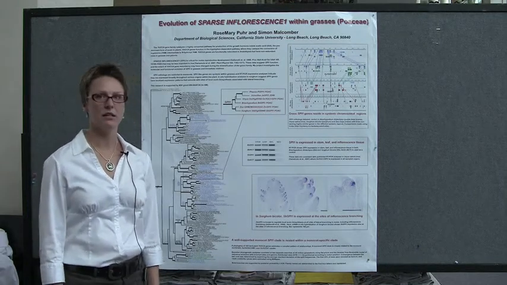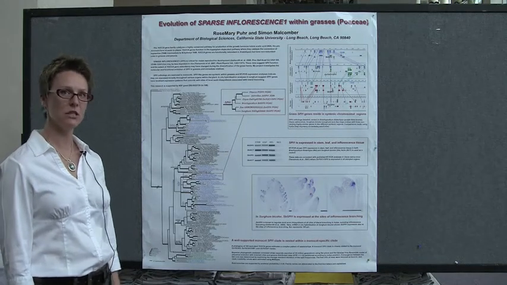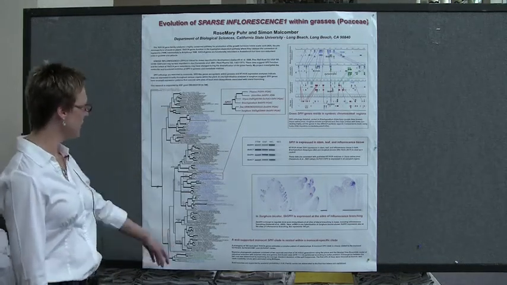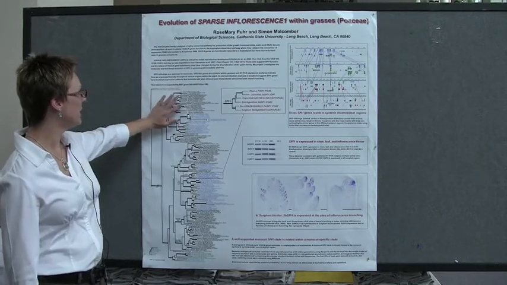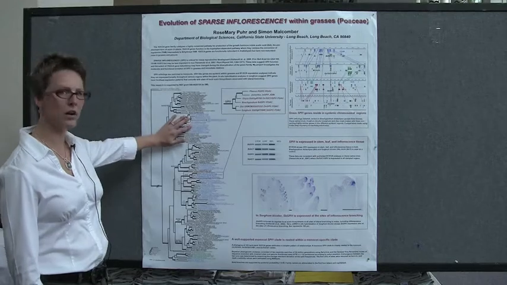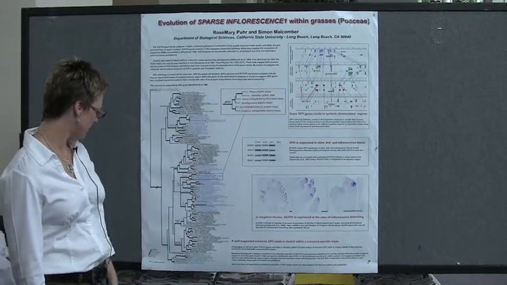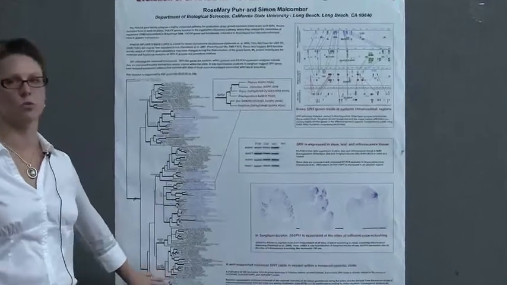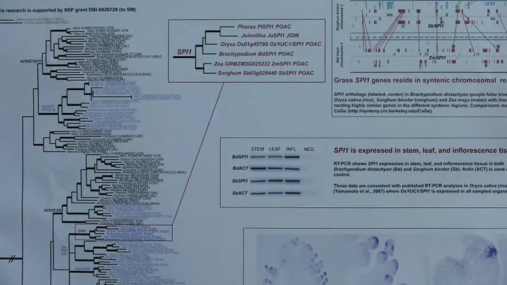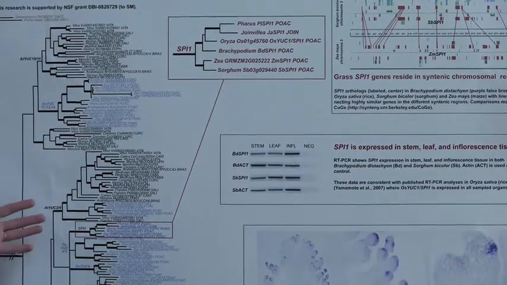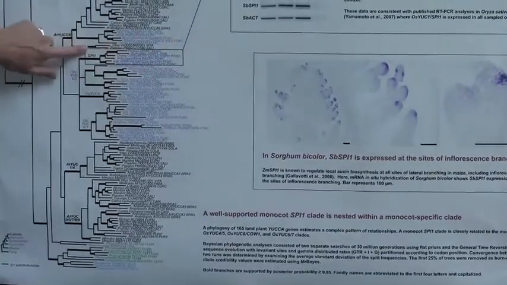The first thing I've done is take 165 sequences of land plant yucca genes and make them into a tree. In the tree, you'll see it's rooted with fungal sequences here in brown. The eudicots are in black, the monocots are in blue, and I've got some mosses, lycophytes, even a gymnosperm sequenced at the bottom. So the tree is complicated — the yucca genes are a big gene family and their relationships are complex.